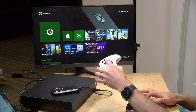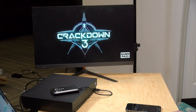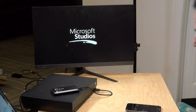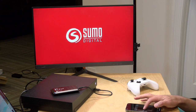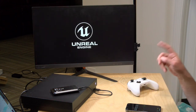One advantage this drive brings for console users is that it does a very nice job playing legacy games. If you're using this with a PS4 or a prior generation Xbox console, you will see a speed improvement over the internal spinning drive that those consoles have. On my Xbox One X, we were booting some games up three or four seconds faster, and some of the gameplay was a little quicker as well because it is a solid state drive.